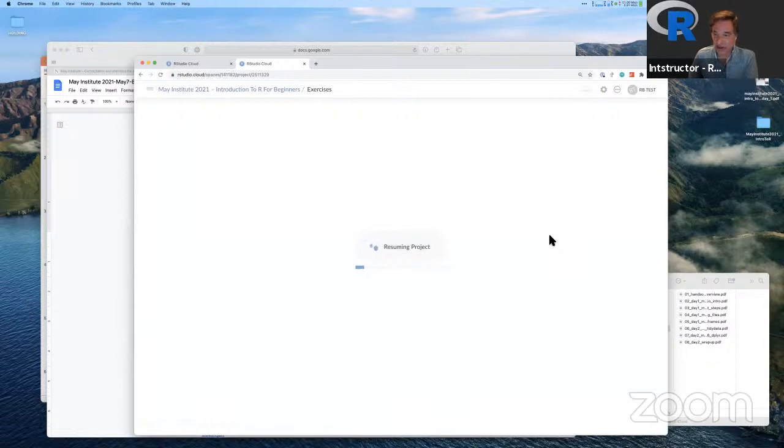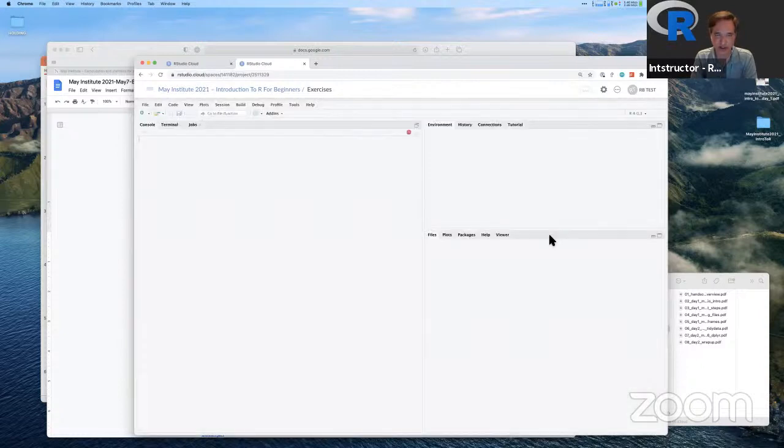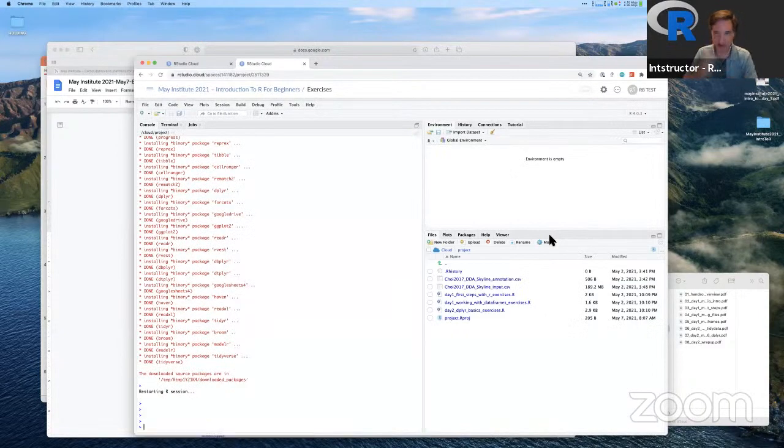give it a few seconds. These are cloud resources. It's sort of getting machines ready for you to work. It usually takes maybe 10, 15, 20 seconds. When it is done resuming the project, you will have a working RStudio environment all ready to go with the data and scripts that we're going to be working on. And you don't have to do any setup. Okay, it looks like it's just coming up here. Okay, great. We're going to talk about how to use RStudio, so don't worry about that.